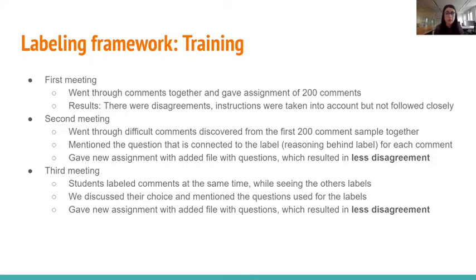For the third meeting, we did something different. For the first 2 meetings, this happened on the platform, Doccano, and students couldn't really see what other people were labeling. It was just a discussion through the Skype call. However, for the third meeting, we thought it might be beneficial if people labeled comments at the same time. So we used an Excel sheet where everybody could see what the others were labeling for each example. They could see, for instance, that for a comment we have a majority of people assigning a non-hateful label and 1 person assigning a hateful label. Then we could have a discussion of what went wrong or what happened there, that it's just 1 person who is so different from the rest.